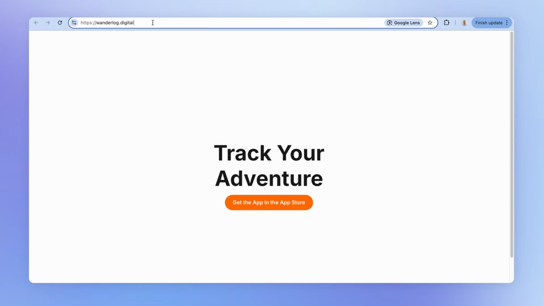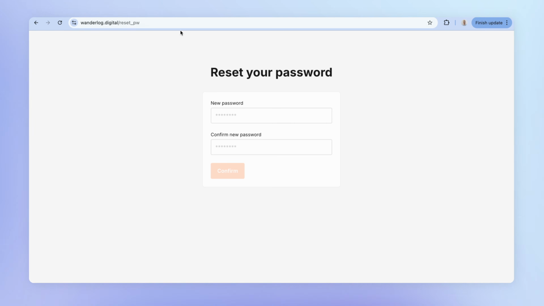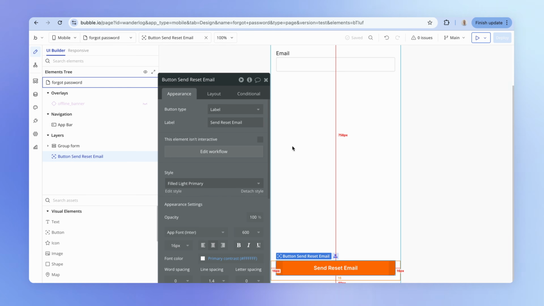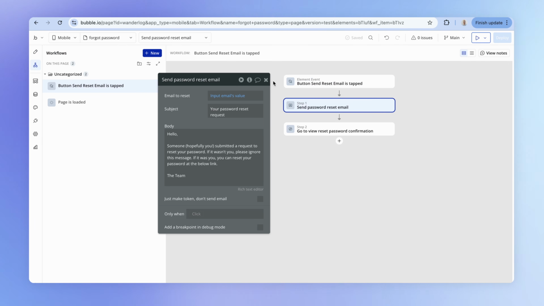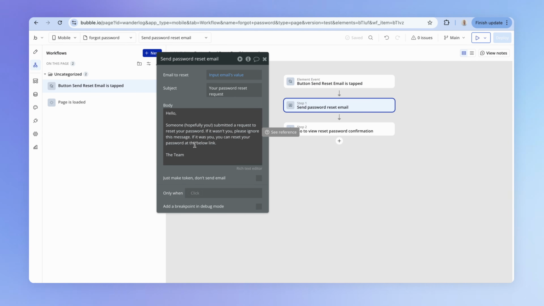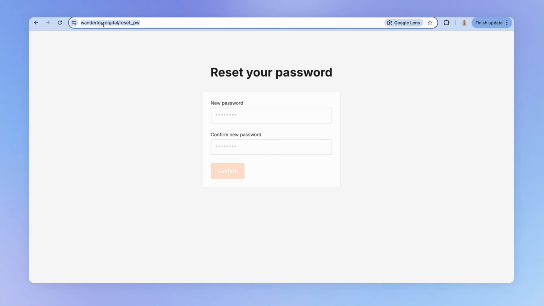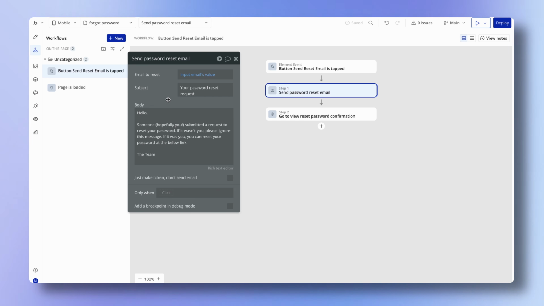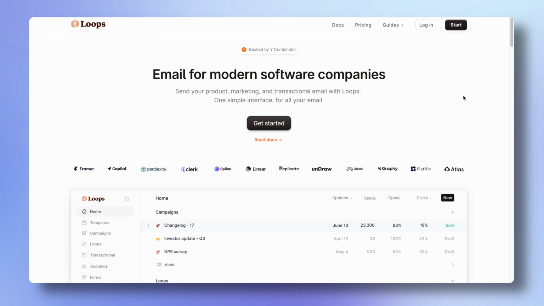But most important for us is that we now have this reset password page available. And what this means is that once our app is deployed into the app stores, then this send password reset email will include a link to this live reset password page. Now, all that's left for us to do is to set up an integration with our own email provider rather than using the Bubble shared SendGrid environment, which is what is used for this action here. And as I mentioned, we are going to use Loops for this integration. So we're going to set that up together in the next lesson.